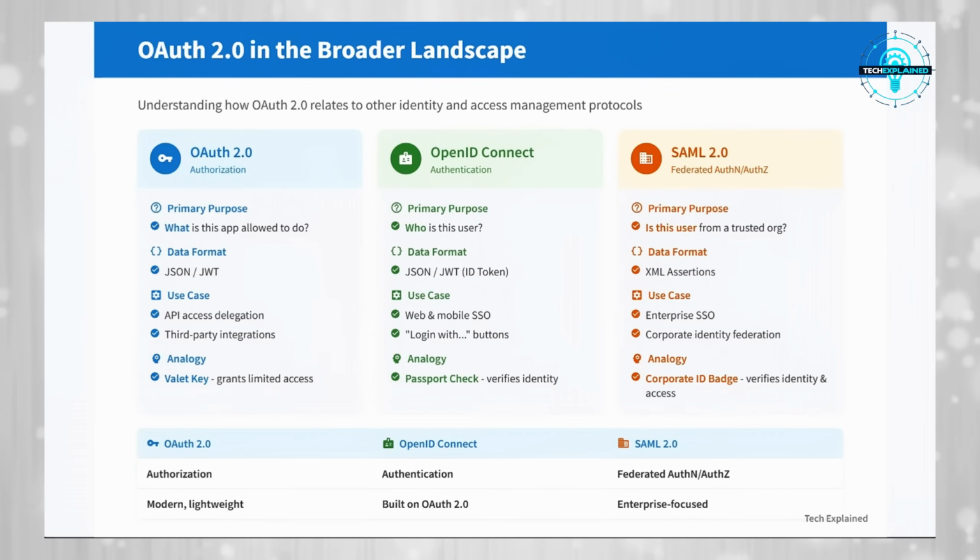Its core question is, is this user from a trusted organization, and what are their attributes and permissions? It's the dominant protocol for federated identity in enterprise environments. SAML is built on a different technological stack using XML-based messages called SAML assertions, which are often digitally signed and exchanged via complex browser POST redirects rather than direct API calls. SAML is the workhorse of corporate SSO, used to allow employees to log in once to their company's identity system and gain access to multiple internal and third-party enterprise applications without needing to re-authenticate.